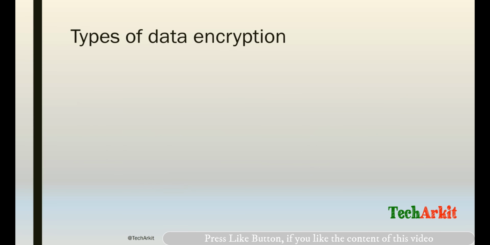But what are the types of data encryption you have? Where do you actually encrypt the data? One is in transit. In transit means I have some terabytes of data in my server location and I want to transfer the data. It might be database files, plain text files, user home directory files, financial documents, HR documents, or anything. I want to transfer that from my server to AWS.